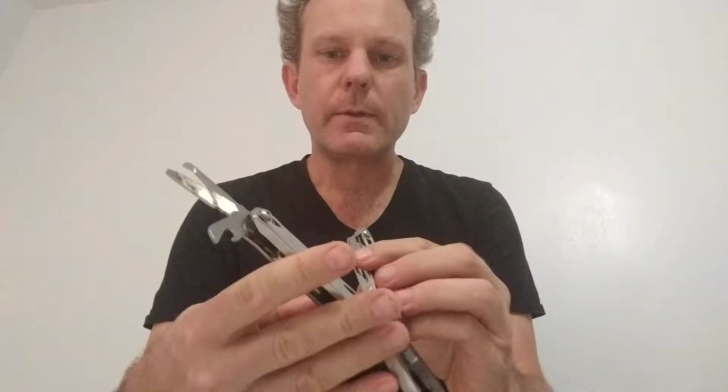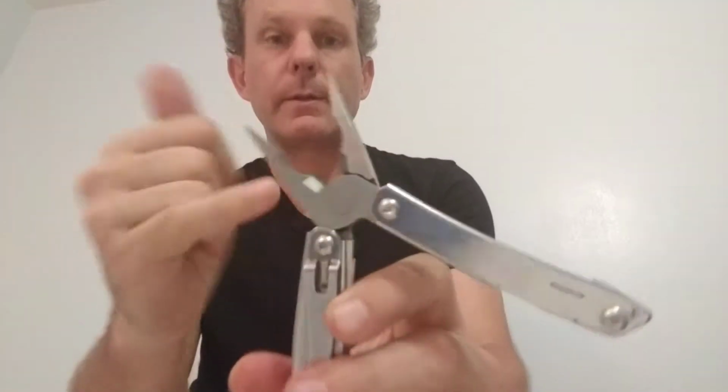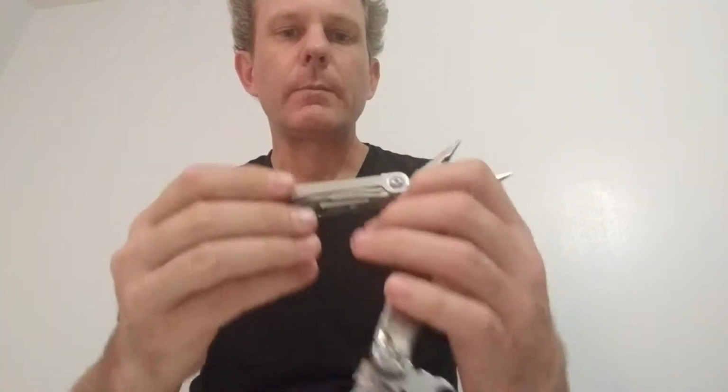Other tools, but the screwdriver bits wear out. It's actually on both, it's on that side and that side. The screwdriver bits wear out, and then it gets a little bit loose, particularly the blade, which is not something you want to have come loose. Let's see, I'll put everything else away before I bring out the blade.